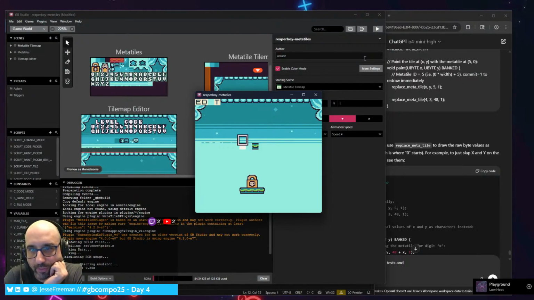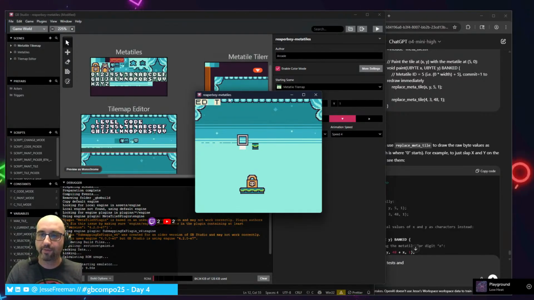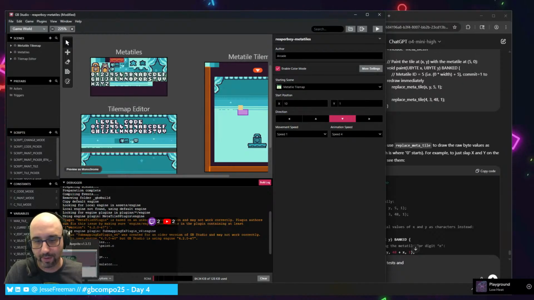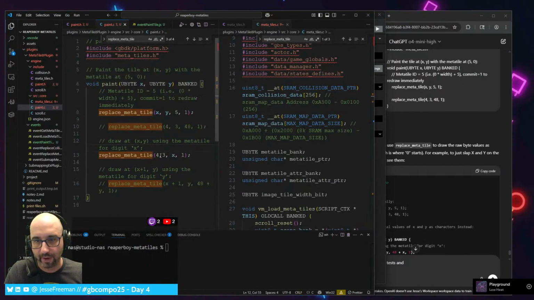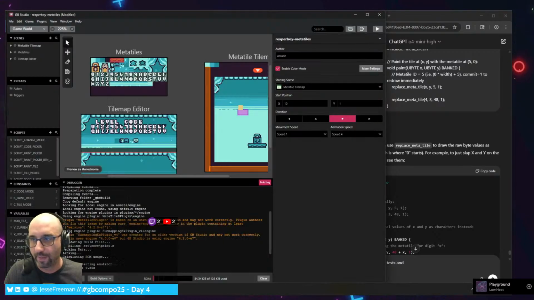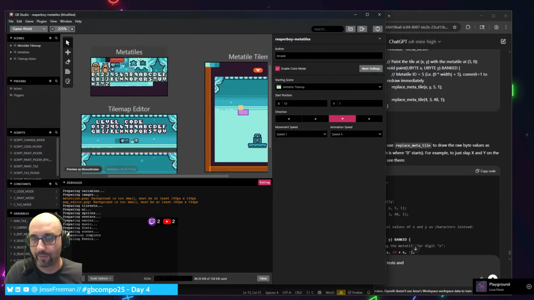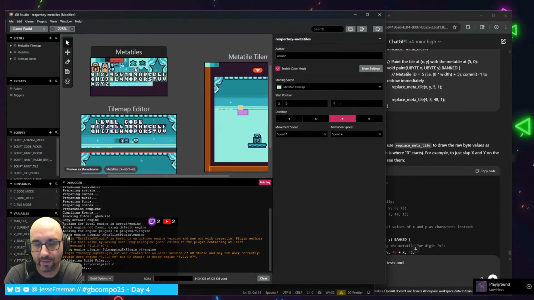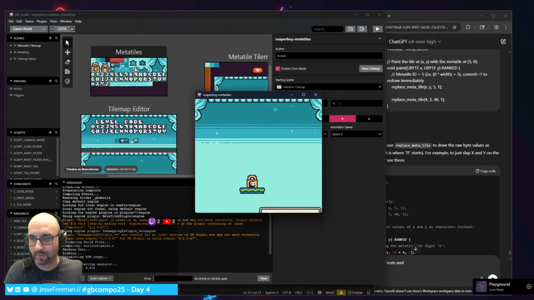All right, so the real question is, I think this value is coming in at 0. And in fact, I can confirm that if I do this. Let's take this X plus 5, which should get us over to the platform. And now we'll see that whatever value is getting passed in is just becoming 0, which is what I kept trying to tell it, but it didn't want to listen to me.